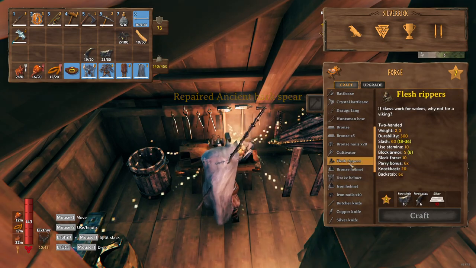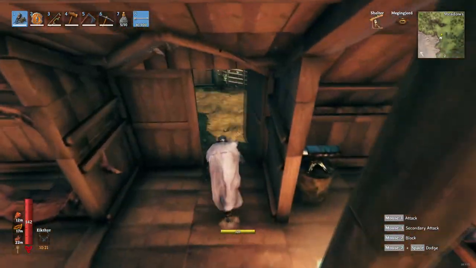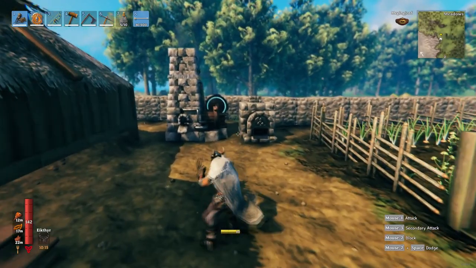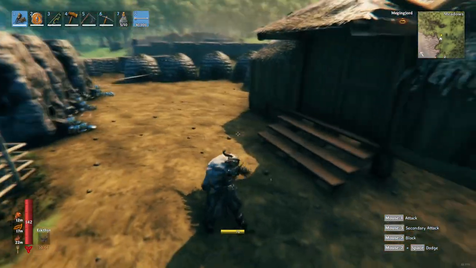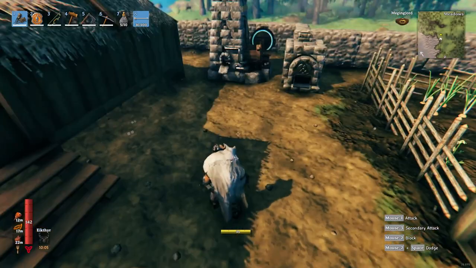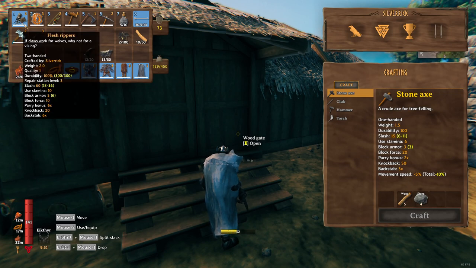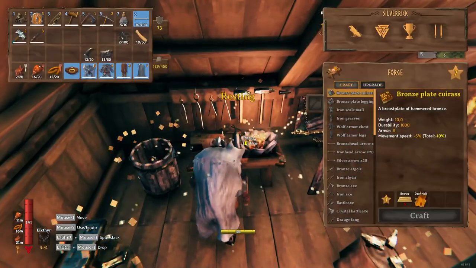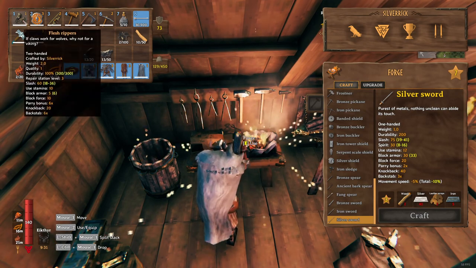Okay, let's see, what do we need for those? Silver. Okay, let's see how they attack. Okay, left right swings. How do they block? Okay, middle mouse. It's a kick, okay. How much damage do they deal? 60 slash. I wanna see how much a silver sword does with slash damage. 75. So they are quite weak.